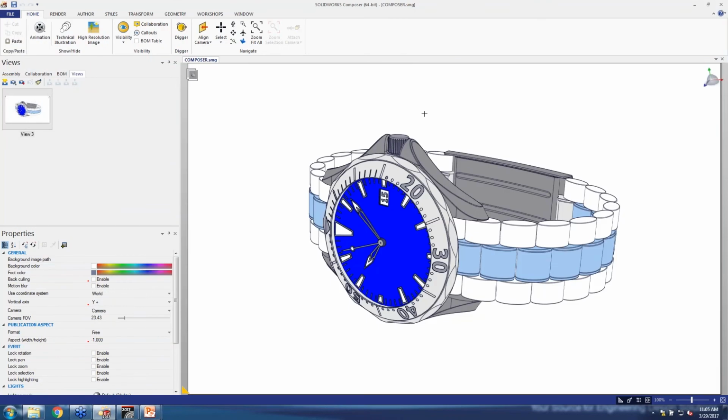Okay, I just couldn't help myself here with the robot, but basically both of these products have their specific functions. However, when you combine them together, that's when we create that complete marketing TechCom package.